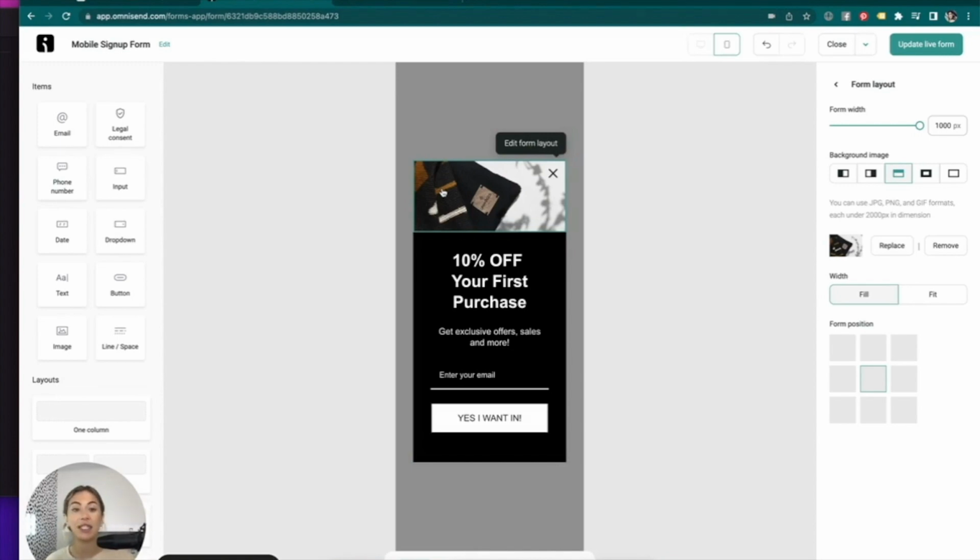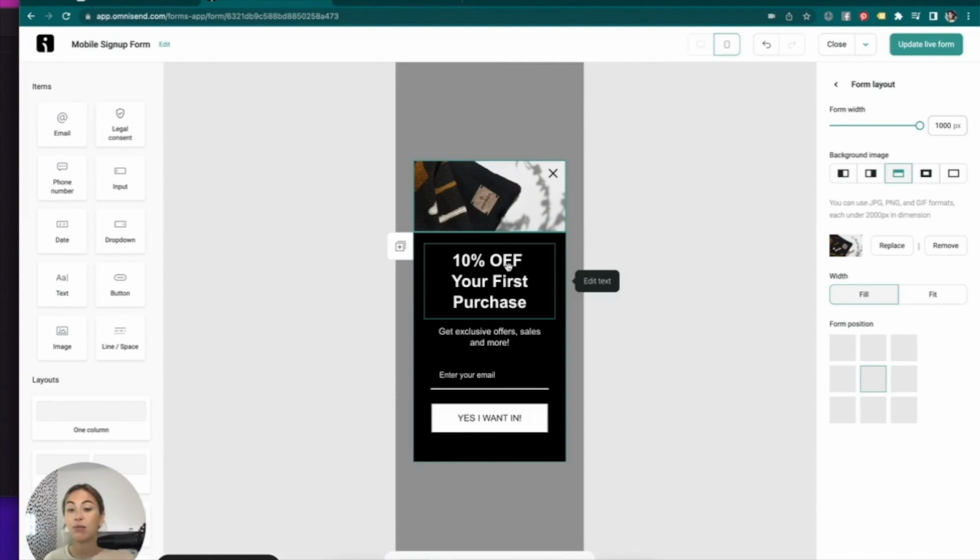And I've split tested this many times, especially with my other brands. Your opt-in rate gets increased when the image is something that's selling really hot in your store, because that means that the majority of the people are purchasing that item, which means that your conversion rate on people getting into that form is going to be higher when they see it attached to the form, because they're going to be like, "Ooh, I want that."